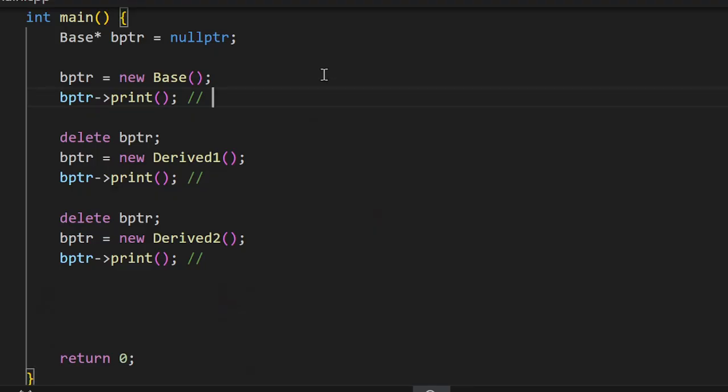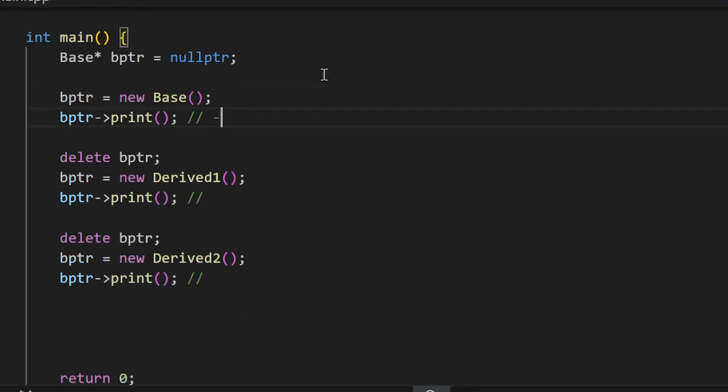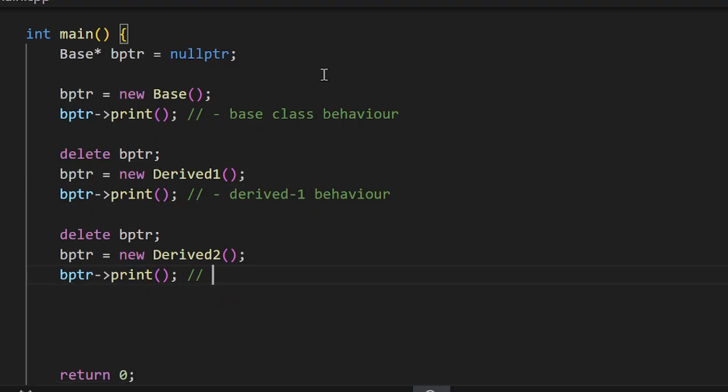So the behavior of this function will be base class behavior, and here it should be derived one behavior, and in this case it is going to be the next one. So let us see whether that happens here or not.